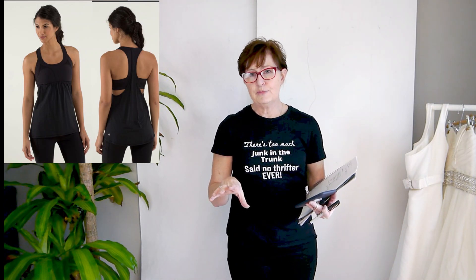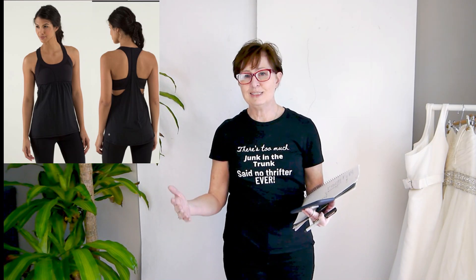The items I usually pay up for from my own closet are Lululemon. Last year I bought a lot of Lululemon tank tops, scuba hoodies, and leggings — I've sold most of it but still have some tank tops to post. Finally selling this one for $25 — not a tremendous profit, but I like to have Lululemon in my closet because a lot of people on Poshmark are searching for it. Next, another Anthropologie item — a 'We the Free' oversized sweater — sold in the $20 range. I'm accepting that Anthropologie will sell somewhere between $20–$30.